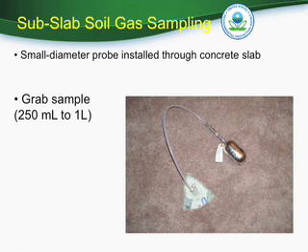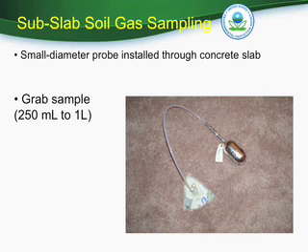Okay, this is an example of a subslab soil gas sample. This is a smaller version of a SUMA canister. This one is actually only about 300 milliliters, so there's nothing for scale there, but it's basically like fist-sized. And so we call this a grab sample. On this one, we open the valve, and it basically fills over about 3 minutes or so. With the indoor air sample, we leave that out typically for 24 hours. With the soil gas sample, it's a grab sample, so it's basically just a one-time sample.